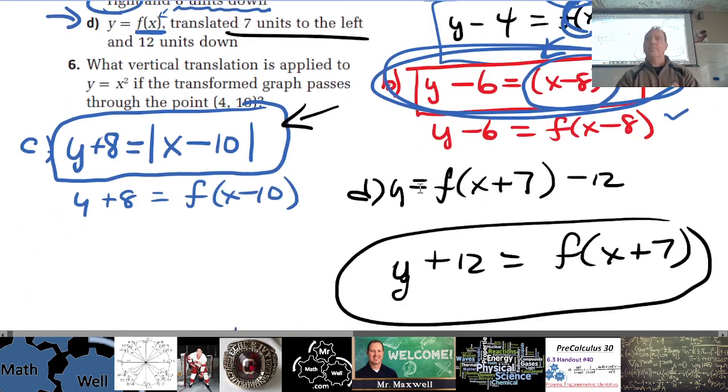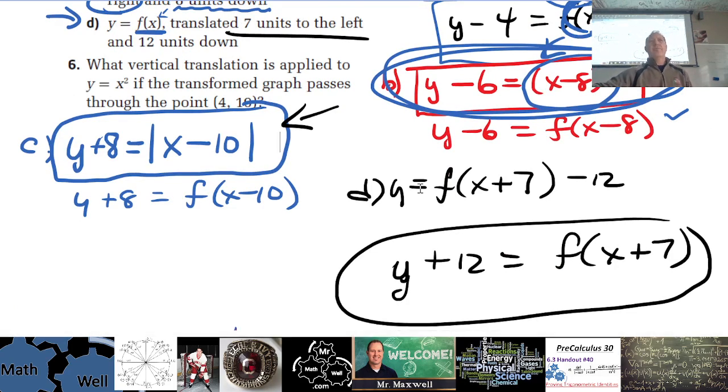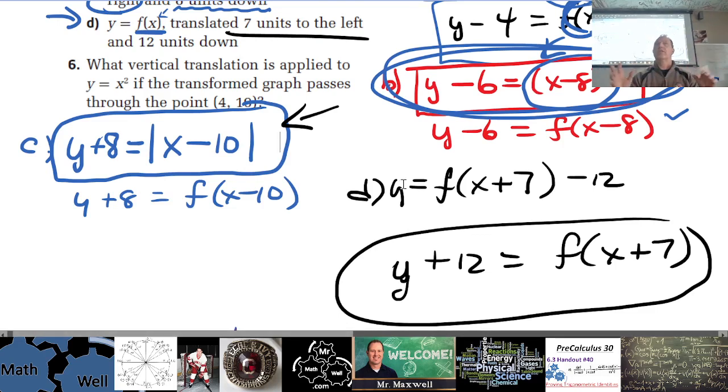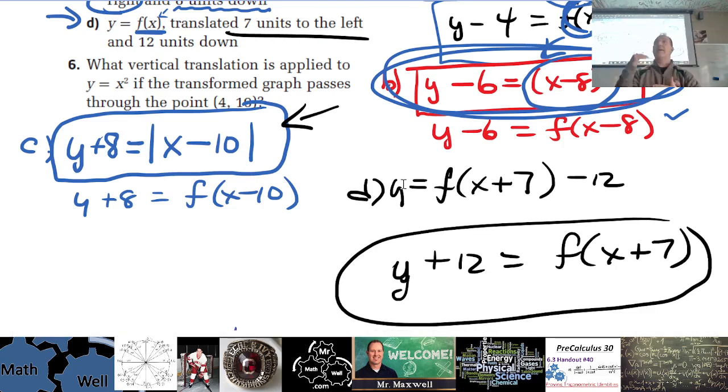D, yeah. Question? Are you going to be working a lot with absolute values in this unit? Just a little bit. They're thrown into the mix, you bet. It's still a lot of quadratics and stuff, but you get exposed to a lot of different functions in Pre-Cal 30. Rational functions, radical functions, logarithmic functions, exponential functions, yeah, everything. Polynomial, absolute value. PC30 is huge on functions and huge on these transformations. You're going to see this throughout the course. So you'll get to see it again and again and again. It'll become easy for you.